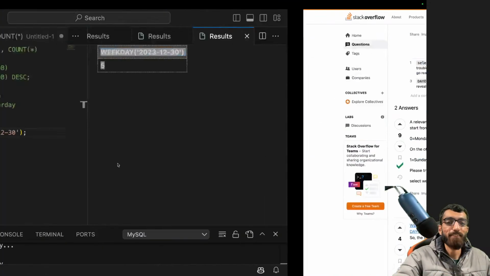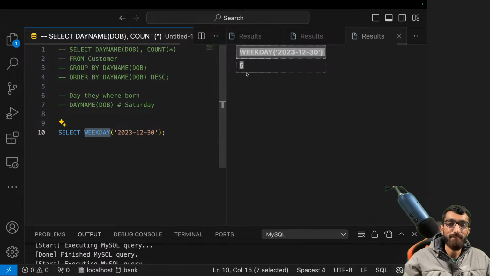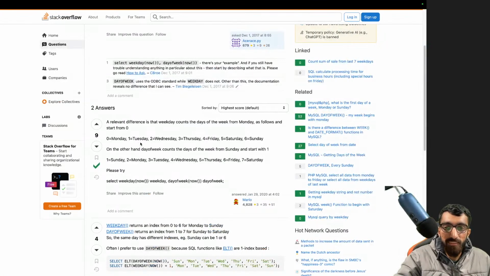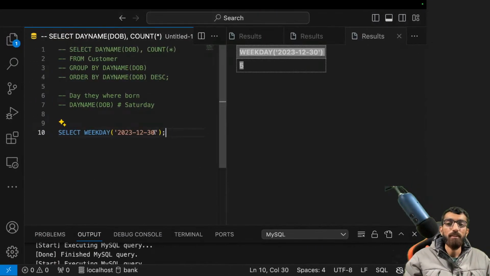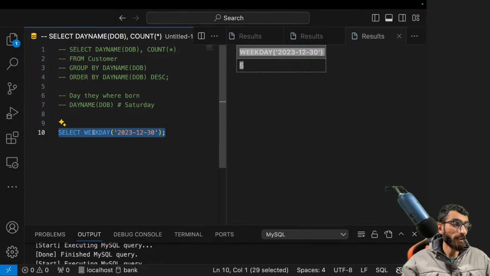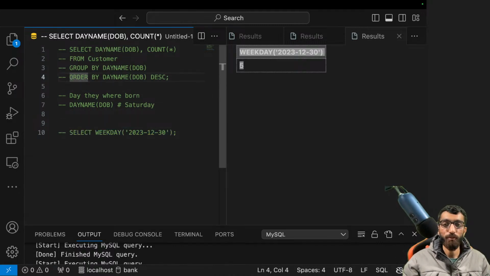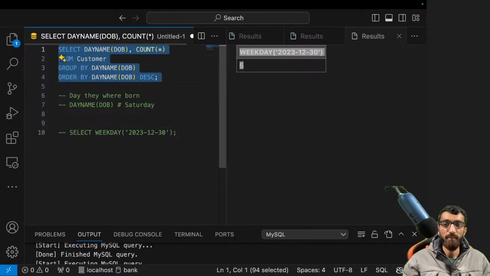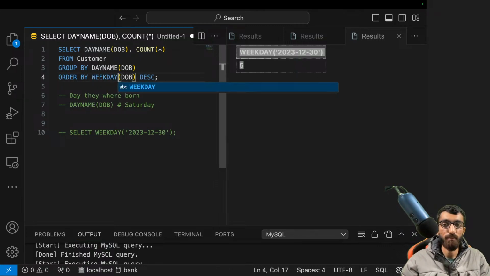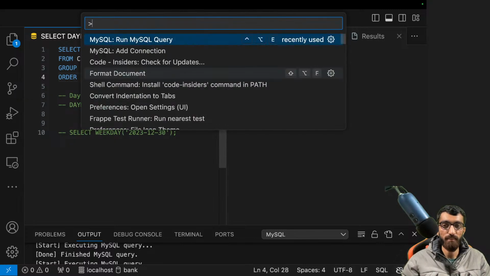Right? So now this is 5. So weekday 5 means Saturday, which is very correct. So let's do it. Now you can guess what we are going to order by. Instead of the name of the day, we want to order by the actual index of the day.